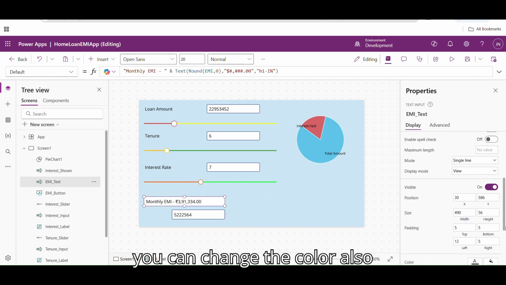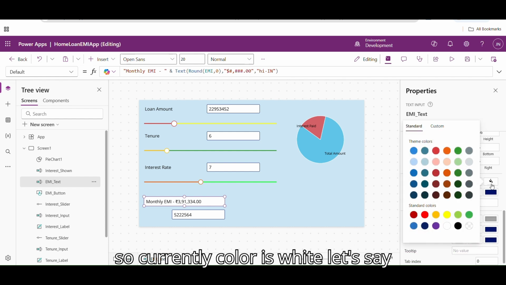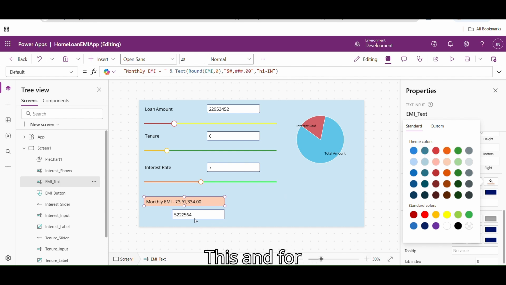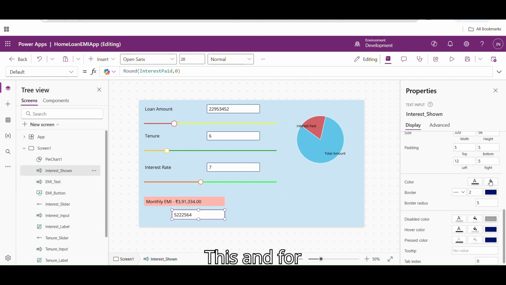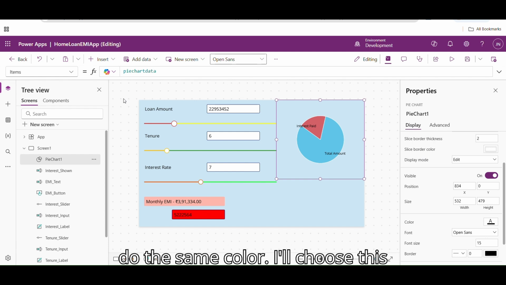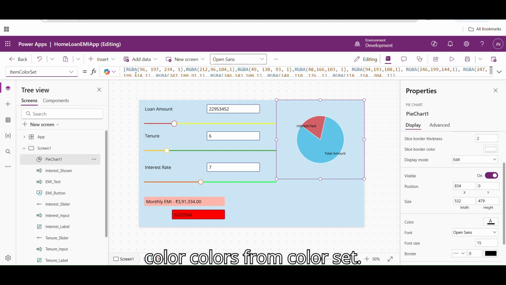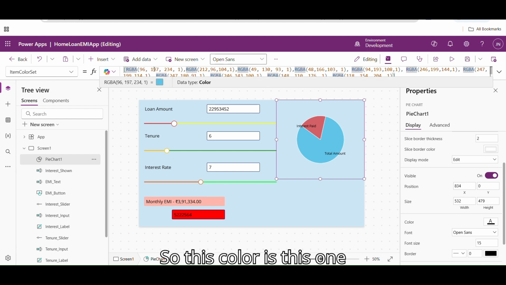You can change the color also. So currently color is white, let's say this, and for interest let's say this, or for the interest paid let's do the same color. I'll choose this color, colors from color set. So this color is this one.